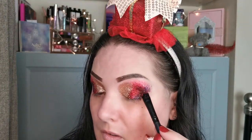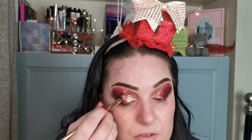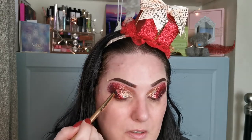I'm just taking the red glitter. I'm not worried about fallout. I'm going to take that right down and over the darker shade and then kind of tap it into the gold just a bit, just so they kind of melt together a little bit. I just want to take a bit more of the gold Faded and just kind of drag that, put a bit too much on there. You really don't need much, because it spreads out as well easily. I'm loving how this is looking.